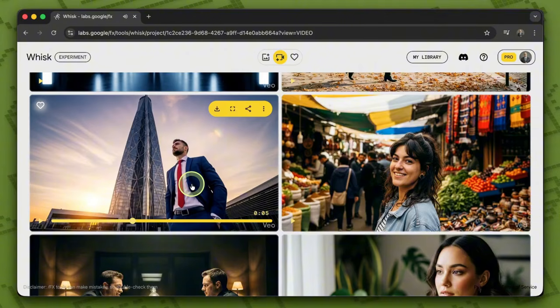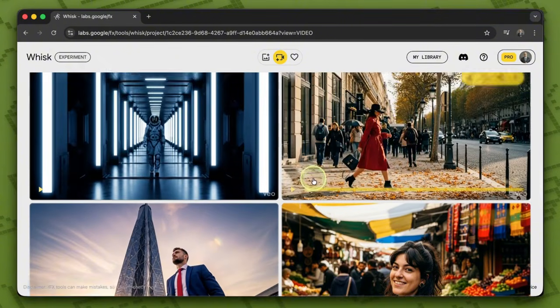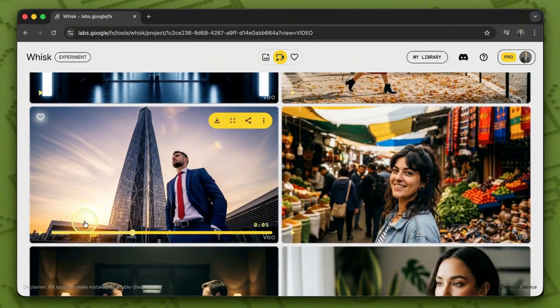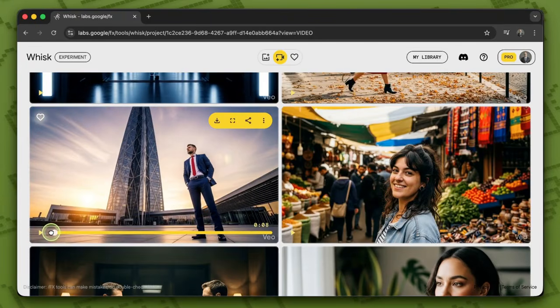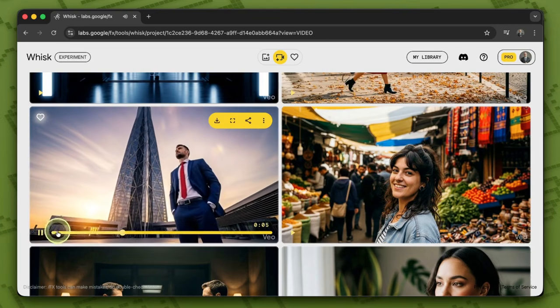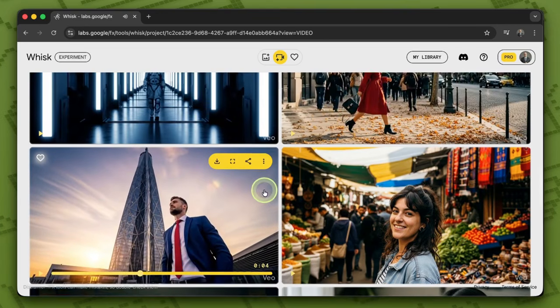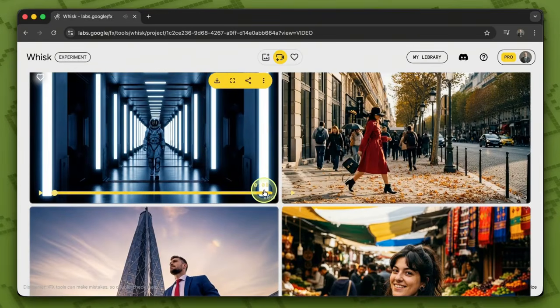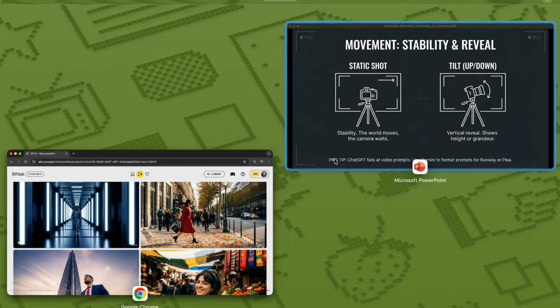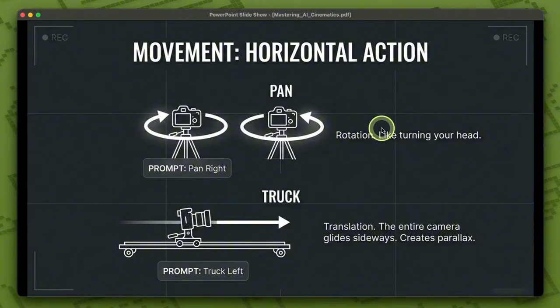In this case, we can effectively use a tilt up. But be very careful. This is an image that has created an impact for me. In a way, a pan is also combined here because the camera itself is moving. Here, the camera is moving as well, so it might be considered a pan. Keep this in mind. Let's move on to the next type of camera movement.